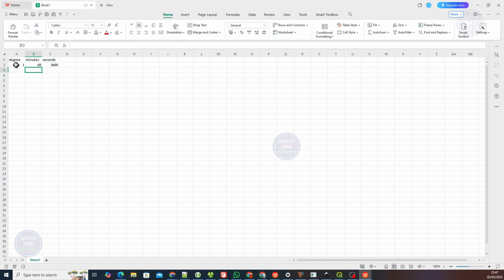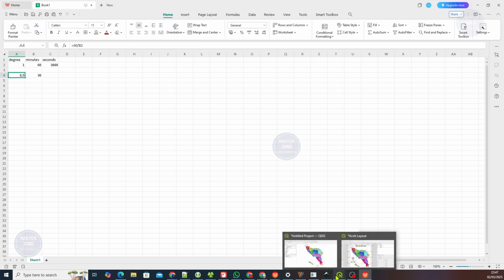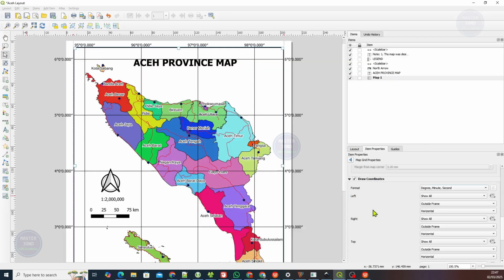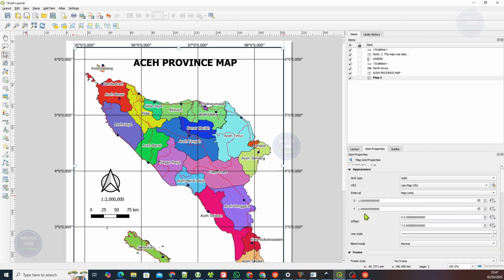If we want to make a half degree, it means it's 30. Therefore, we need to divide 30 by 60. It means a half. So let's go back to our layout and we put in a half.